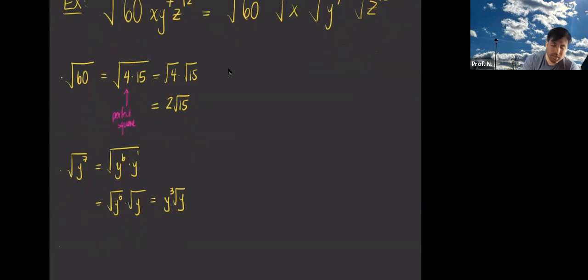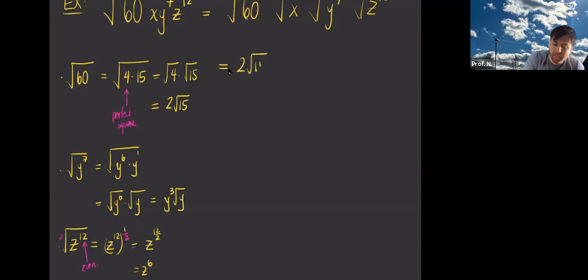And then lastly, what is the square root of z to the 12th? Well, we're in luck that 12 is an even power. Since it's an even exponent, there's really a 2 here, so I can rewrite this as z to the 12th raised to the 1/2 power, which really means I'm just taking 12 and dividing it by 2, so I get z to the 6th. So if I break this all down individually, I get what?